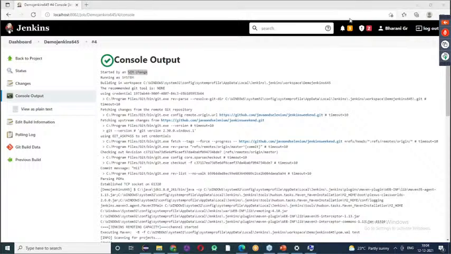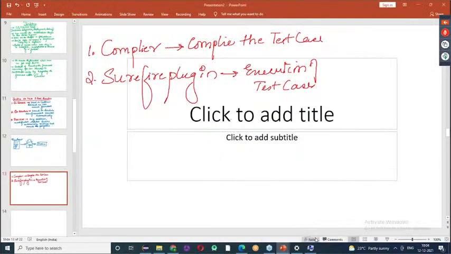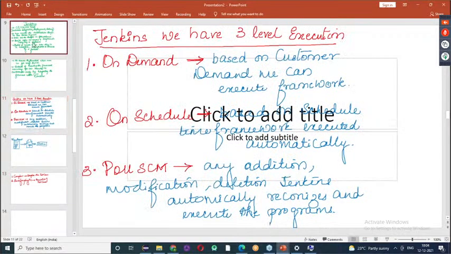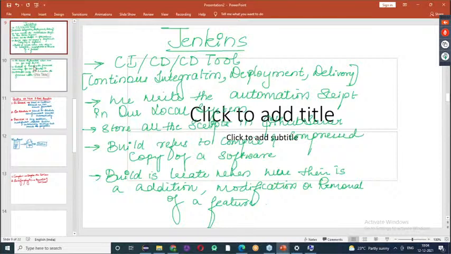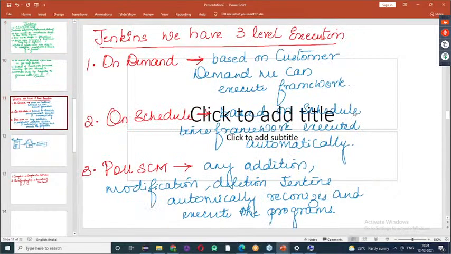That's all, guys. This is all about Jenkins. Freshers, in an interview, whatever theory I've given, they will not ask you to set up or do. If you tell them these 3 levels of execution, what is Jenkins, and for what purpose it is used, that would be more than enough. For experienced people also, if you tell this, that would be more than enough. But in case they ask you to tell the steps to integrate, then please tell. Everybody understood?